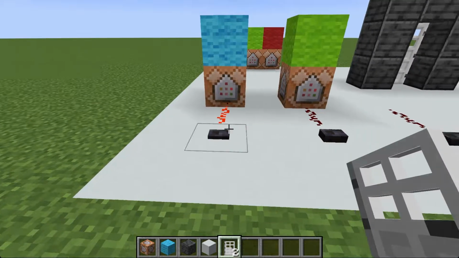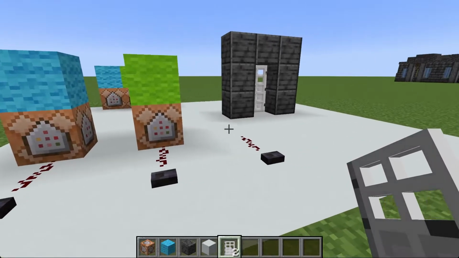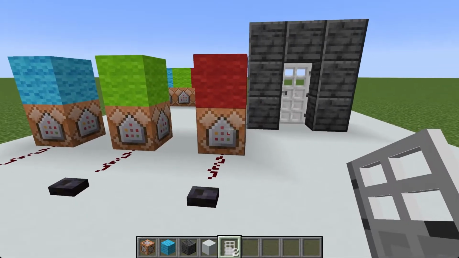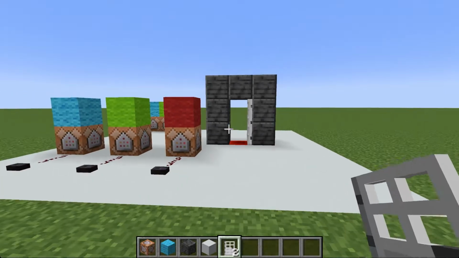So when you click on the blue command block, it clones over the green command block to this location. Players run through the dungeon, they press the next command block, that clones the red command block to the final position, they press the final button, and voila, the door is opened.